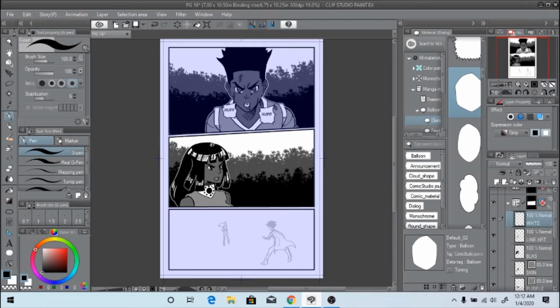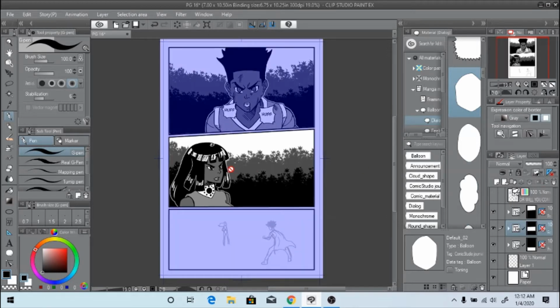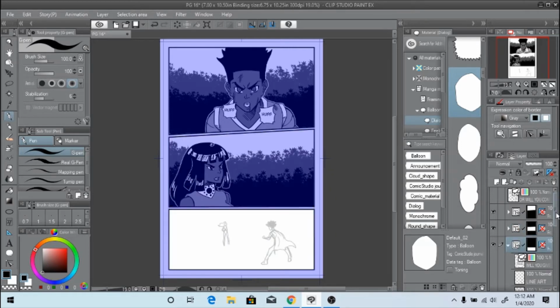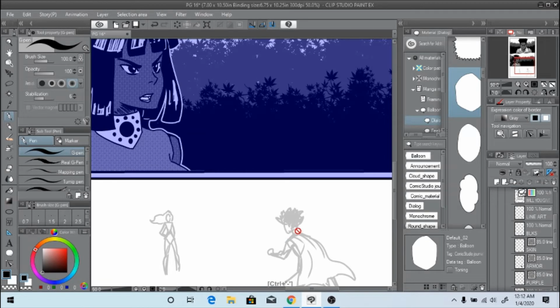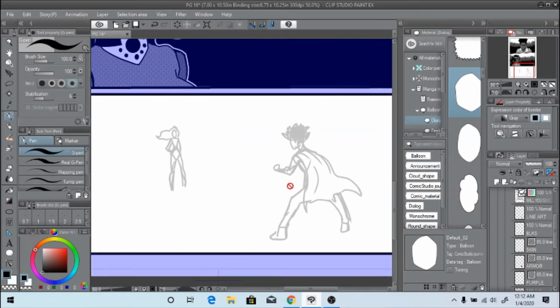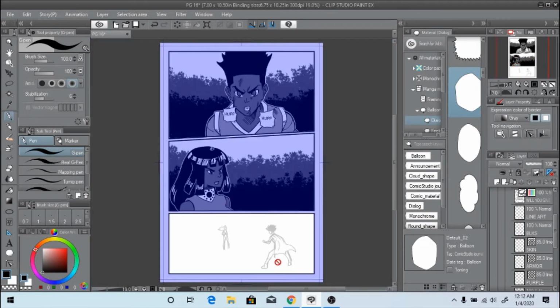So that's that panel, and these are all simple panels. It's nothing spectacular. Nothing too dynamic. So again, here's the sketch. As you can see back here, I didn't even draw the face. You probably won't even see the face. And these are just sketches. You want to get this down as quickly as possible. You don't want to worry about details.